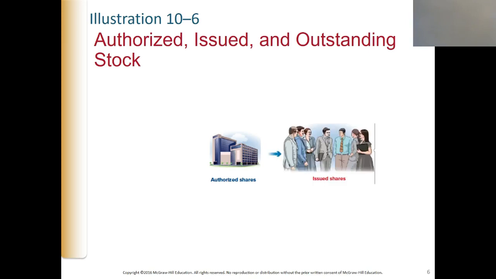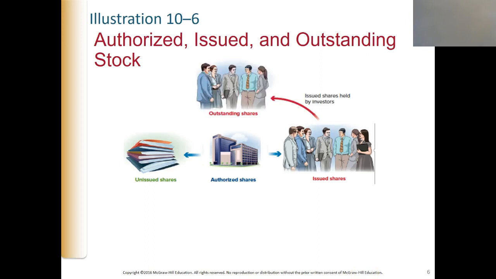As to stock, we have the authorized shares, which means the corporation is authorized to sell a certain number of shares, and the state will agree to this amount. The corporation applies for it, but that's the maximum amount of common stock shares or preferred stock shares that the corporation can sell. When it sells these shares, these shares are called issued. They've been issued to the shareholders, and so they are also called outstanding shares. The remaining shares not sold yet are called unissued, of course. Then, as I said earlier, the issued shares are the ones held by investors, called outstanding shares.